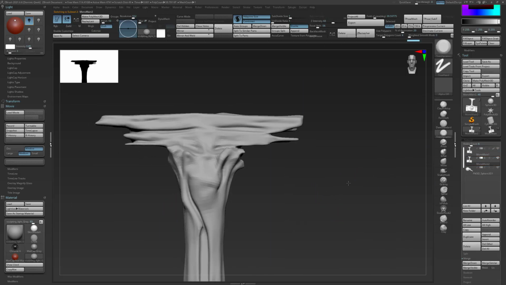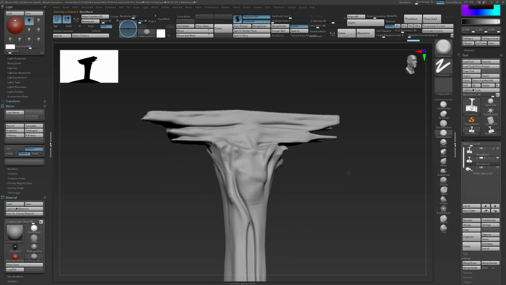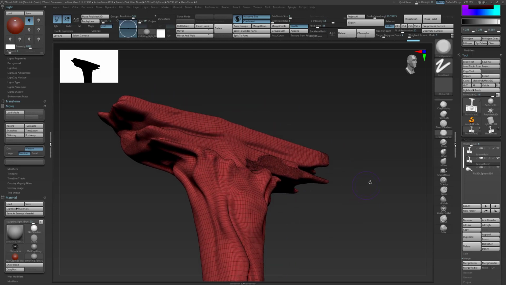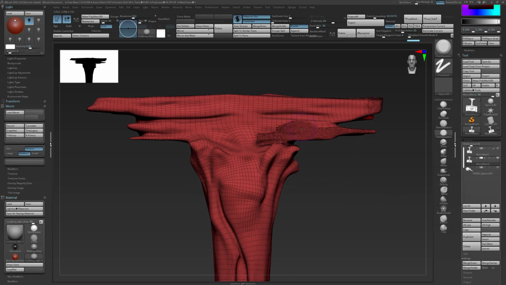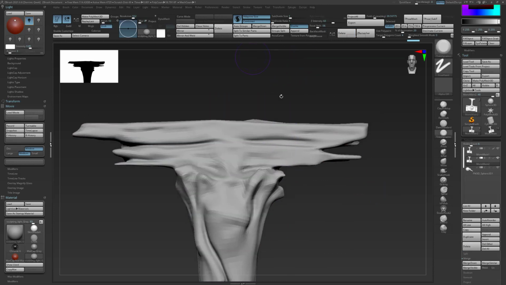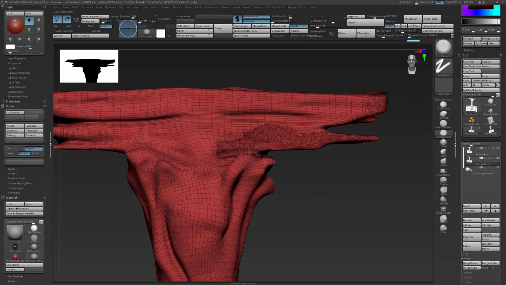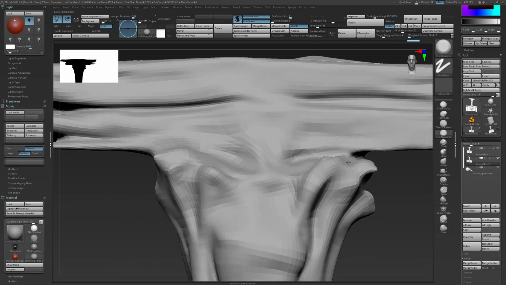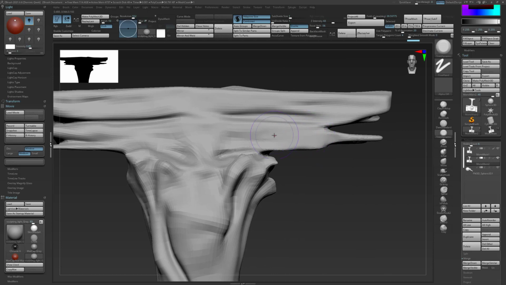So what I'm going to show you next is when is a good time to transition over to a quad based topology. So just to reiterate, when I'm working on primary forms, I'm always working in Sculptris mode. You'll see my topology is kind of a mess, but it doesn't matter because I want to keep things loose, right? Once I'm happy with the primary forms, that's when I transition over to a subdivision workflow.